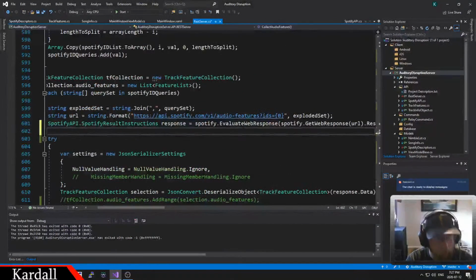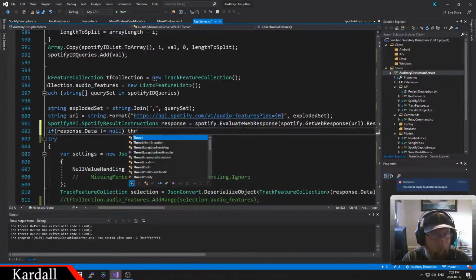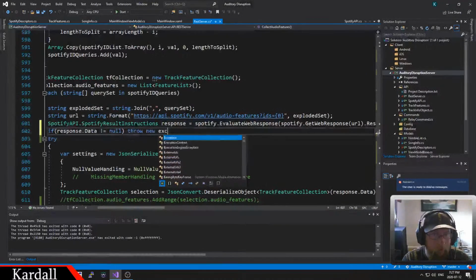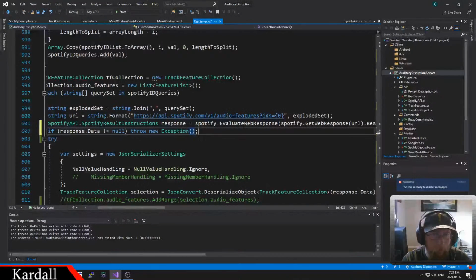Okay, so I want to make it die. If response data is not equal to null, throw new exception.